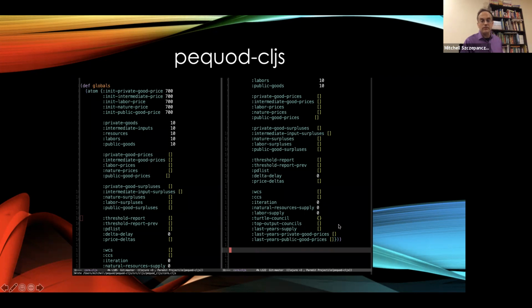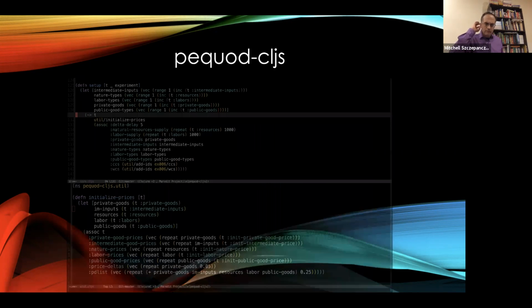Turtle Council here refers to, this is actually an homage to how NetLogo does it. NetLogo uses the entity of turtles as a synonym for their agents. And here we wanted to see individual councils within the course of iterations. And so we determined that as a map that we refer to as a turtle council as an homage to that old code. Moving on.